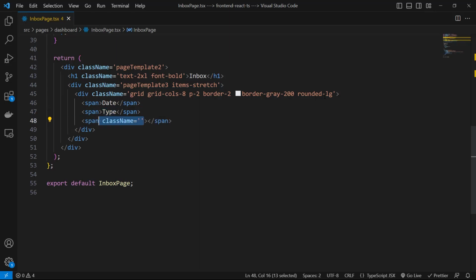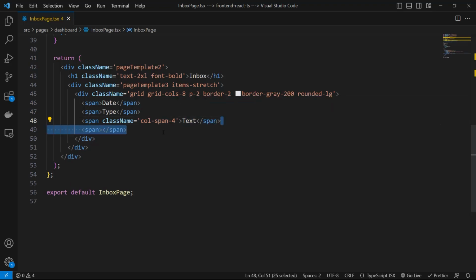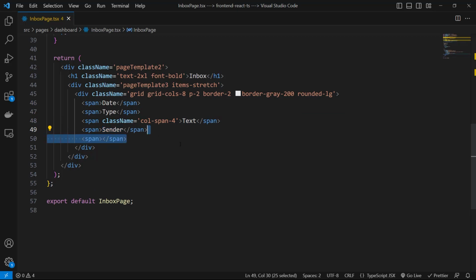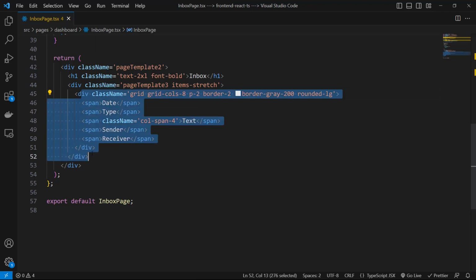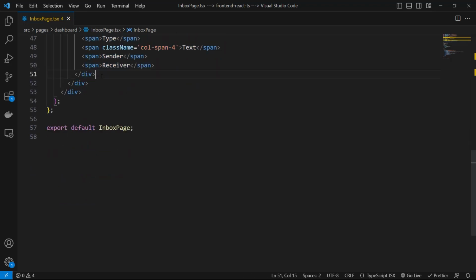Then I want to have another span with class names of col-span-4. So this will take 4 columns, and I will use text for it. And after that, let's have another span for the sender as well as another span for receiver. So let's format the document. So inside this division, I'm using these spans, and after these divisions, let's open a curly brace to use JavaScript.